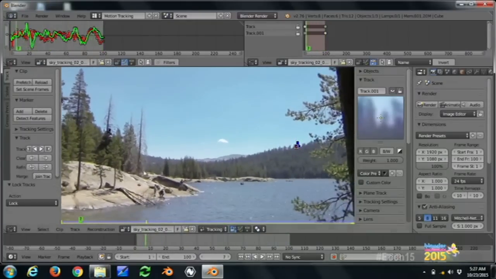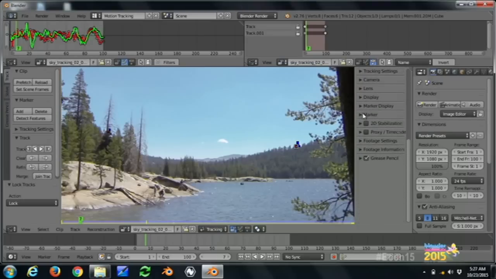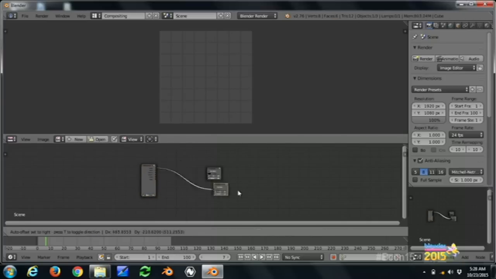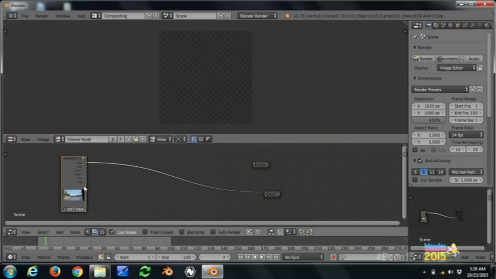Look great. So now if I wanted to put something in the sky or whatever, or into the plate in any way, I would have to go down here to the stabilizing settings. To be able to access these in the compositor, you have to, let's do this, use nodes, get rid of this, bring in the movie clip. This one's super easy, so I didn't bother setting it up beforehand, because it's pretty quick. Viewer node, change the frame. And you can see it.